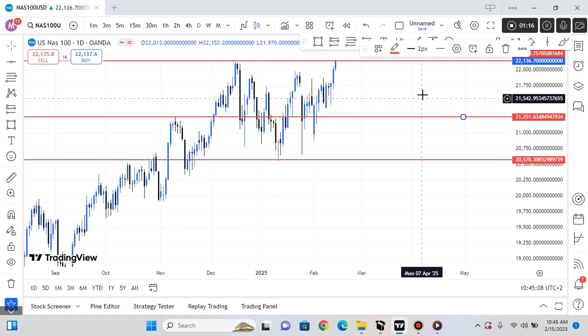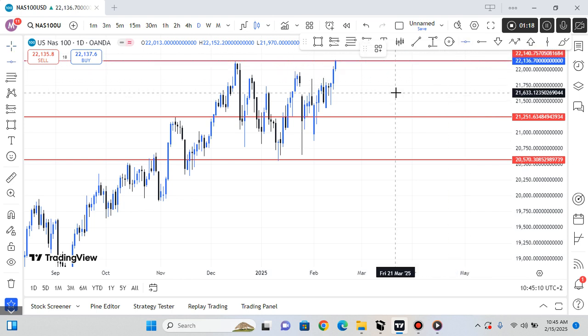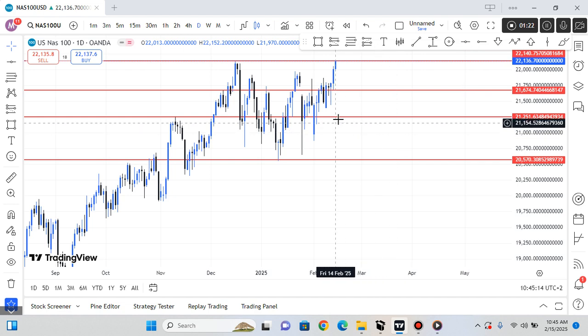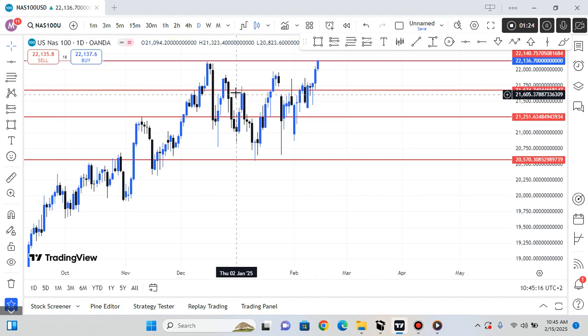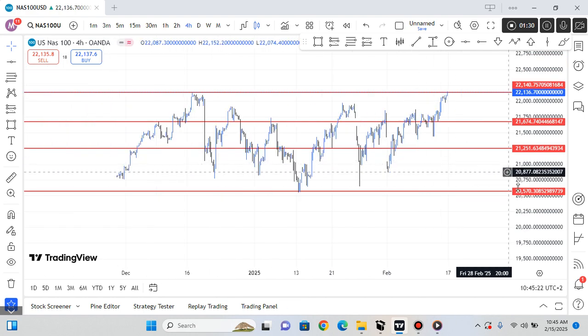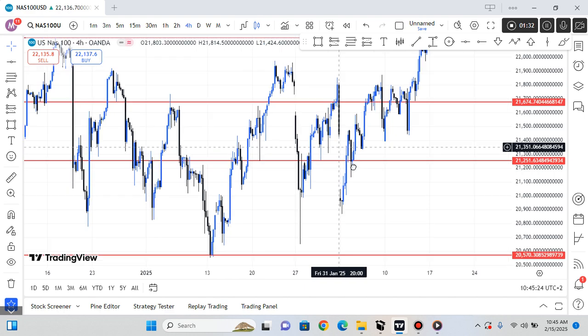I'm talking about something like this. So again, I'm going to check here. There is this zone here. You see, there is a touch here, there is a reverse, a break, touch, a reverse. It's a good zone. Let me go straight to the 4 hour time frame so that we can spot these zones quickly and fast.